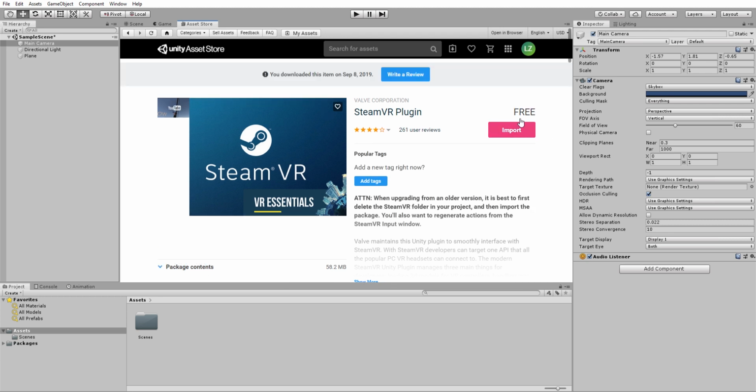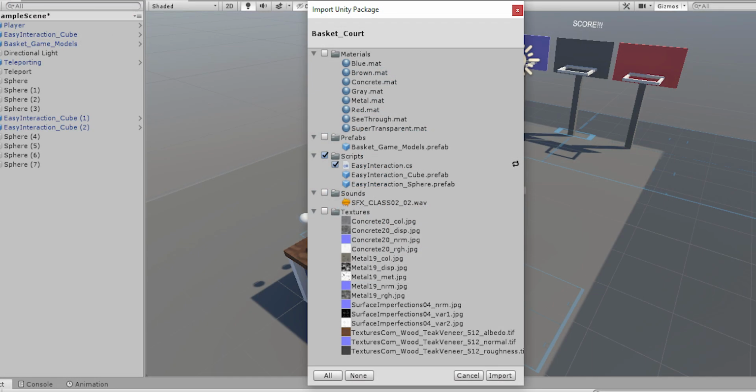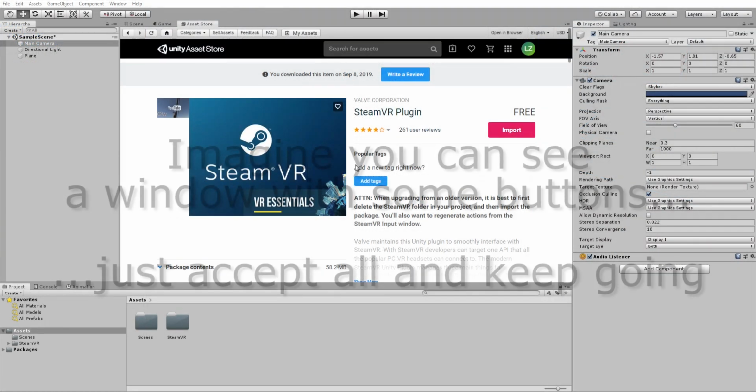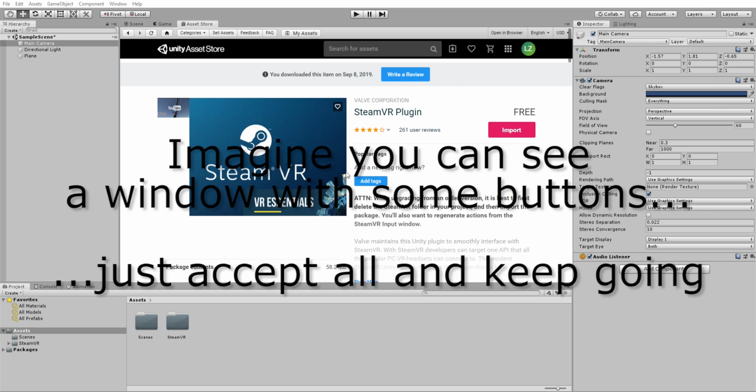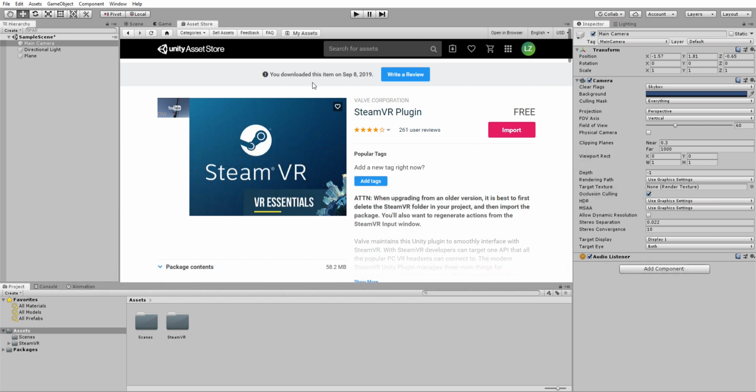Because I already downloaded it, I just have to click import, but you may see a different button there. Don't be frightened. So I'm going to click import all. Okay, now we're getting a window. As with most things in the development process, once you're asked something, you can normally click accept all, unless it's asking you to update something. That's the only case you're probably going to want to avoid doing that. But now that you click that, you can click OK.